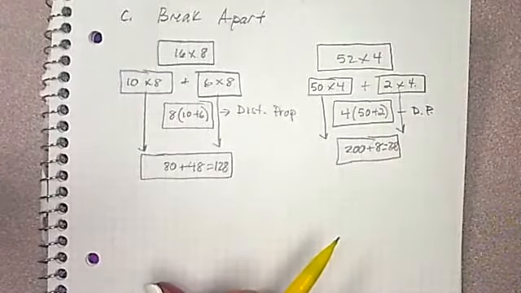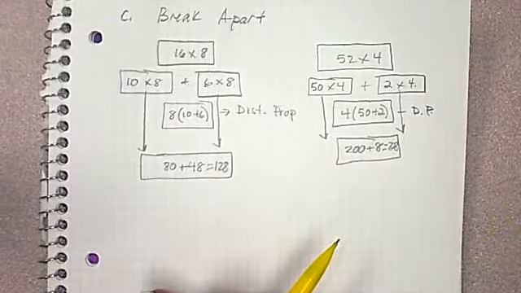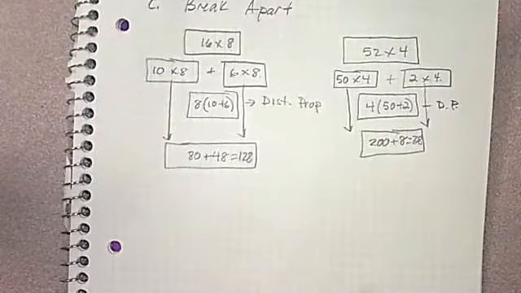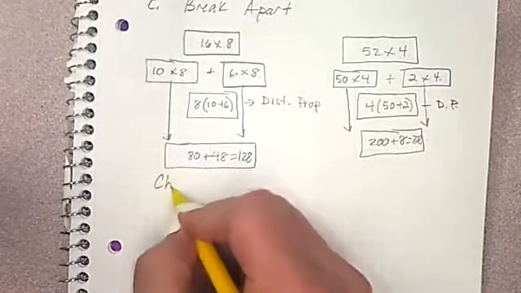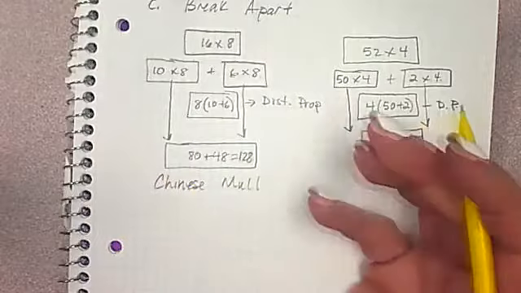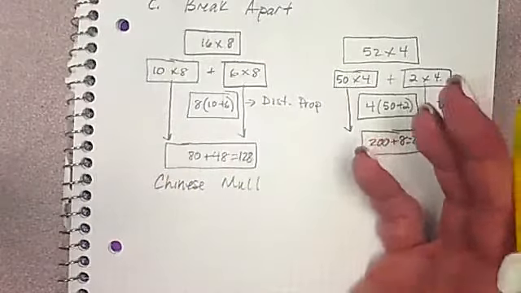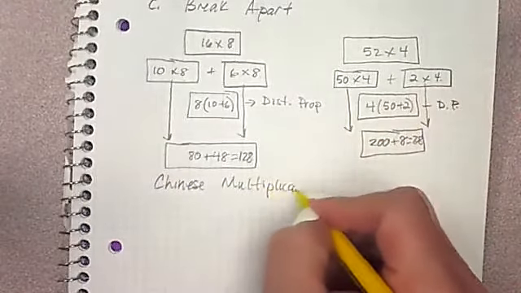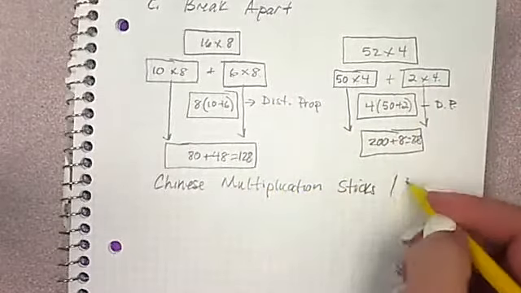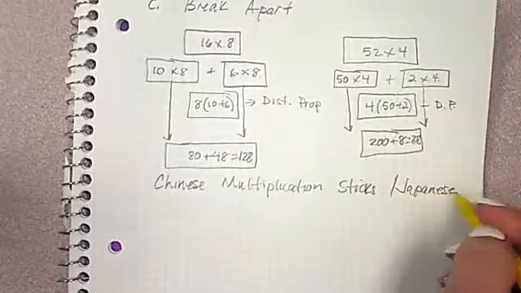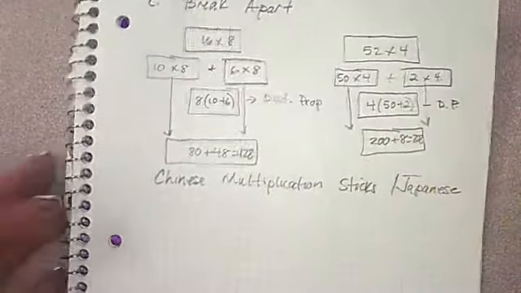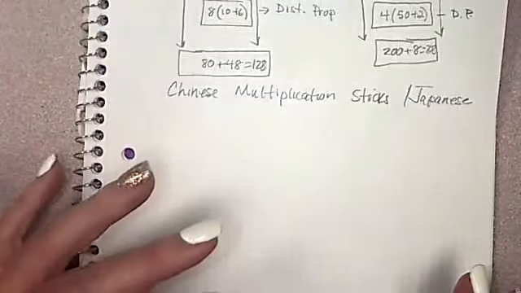Okay. All right, so the last thing I have to show you is multiplying using Chinese multiplication sticks. I have to tell you though, the Japanese also have multiplication sticks, and it's the same thing. I've always just done the Chinese because I haven't studied the Japanese as much, but the Japanese are, I think, pretty much the exact same thing for all the examples that I've seen. But this is just a fun little hands-on way to teach students.